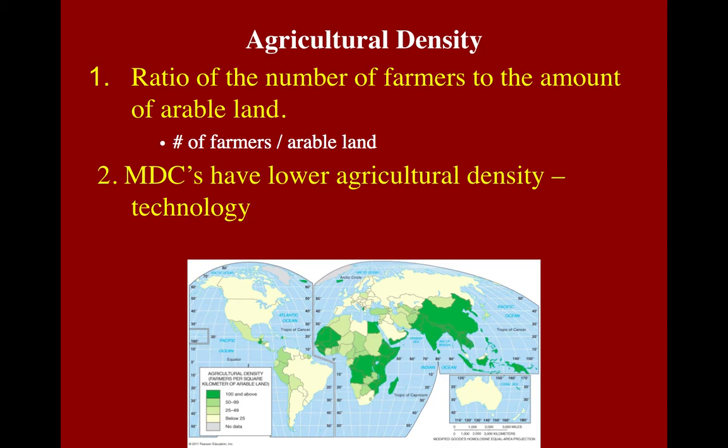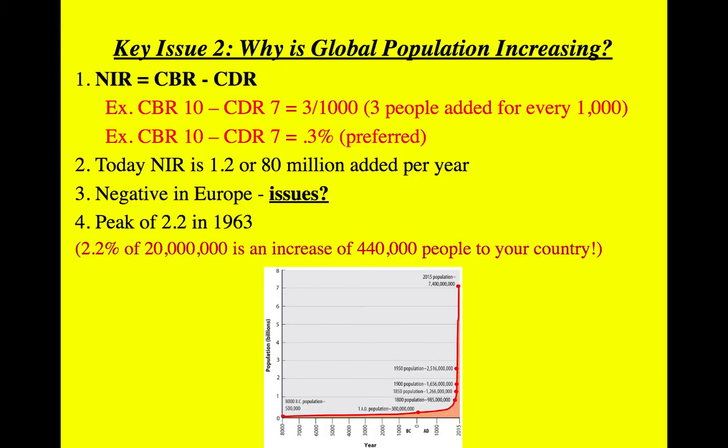So as that map shows on there, India, China, Africa, they have high agricultural densities, meaning they have more farmers for fewer amount of land. We can have one farmer work on 3,000 acres because we have the density. Remember, this is a good sign because that farmer, we don't need as many farmers, and now they're getting into more tertiary type jobs, which in the long run is better for your economy. Let's end it right there.